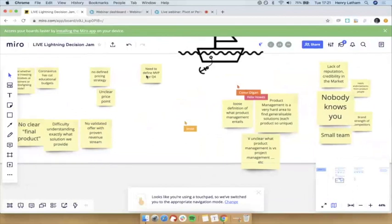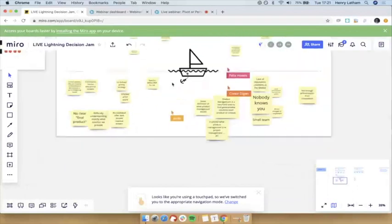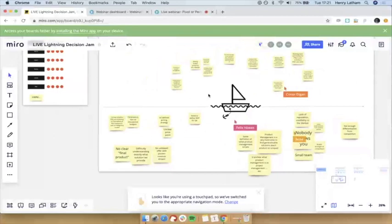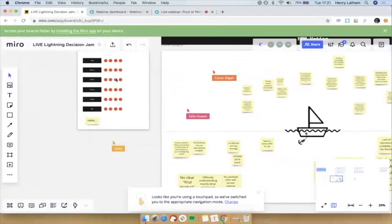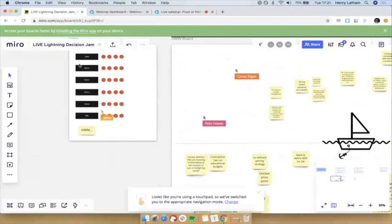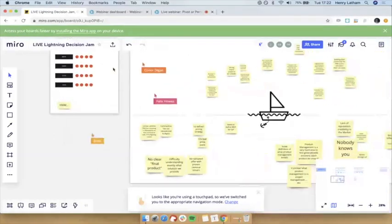Okay, awesome. Need to keep moving. Great. Okay, so what we're going to do now is I'm going to set a timer for 4 minutes. If you see on the left, see all these red dots? Yeah, exactly. You have your name. Sorry, I should have cut out the two guys that couldn't make it today. So on this, you've got four dots to vote.